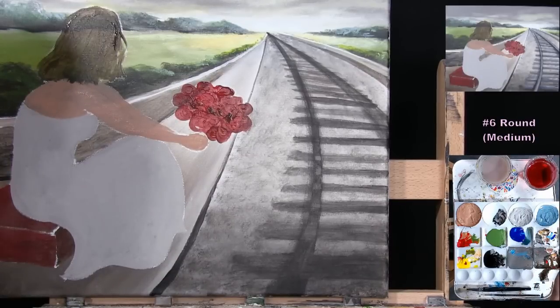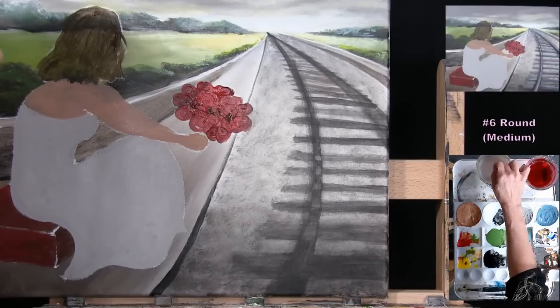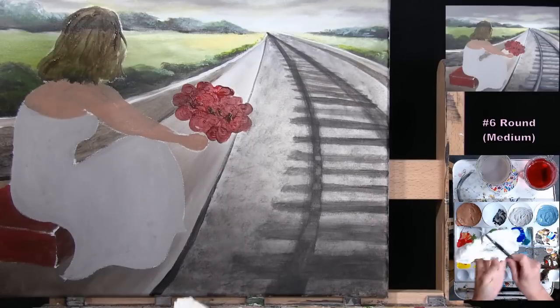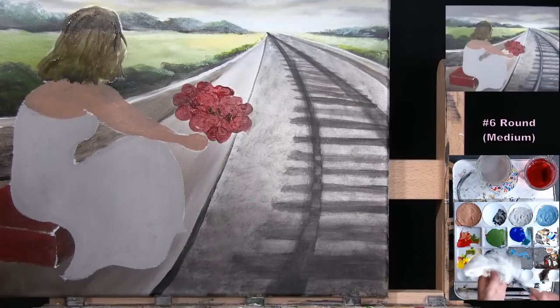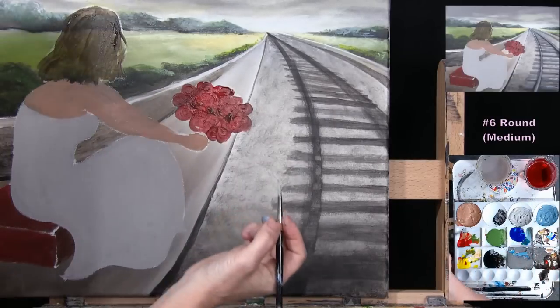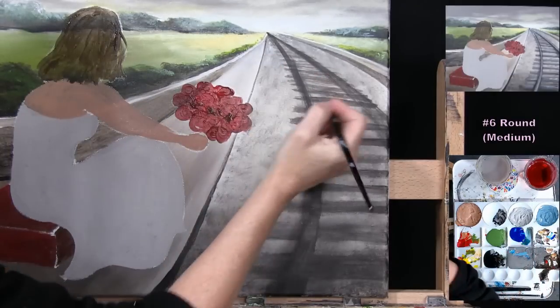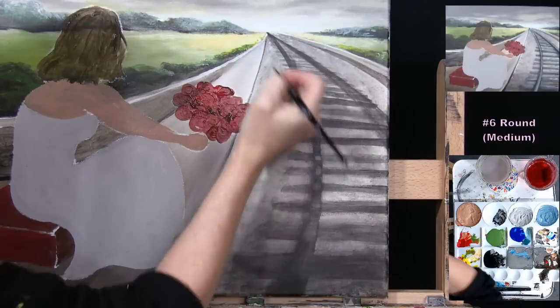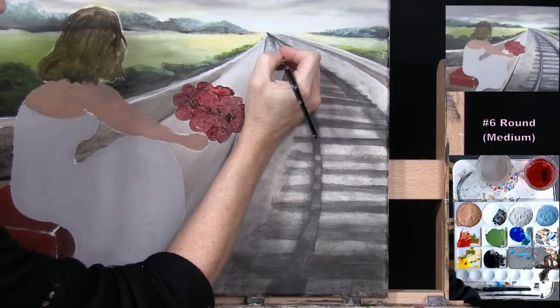I don't need a lot of paint on my brush to start, so if you just mixed with that brush, just wash and dry the brush, because you just need a teeny tiny bit of paint on your brush to start. So once I've got my color mixed, I washed and dried my brush, and I'm just taking a teeny tiny bit of that paint, and I'm going to just kind of give a quick swipe on these railroad ties, knowing that I'm going to have the tracks in a minute.